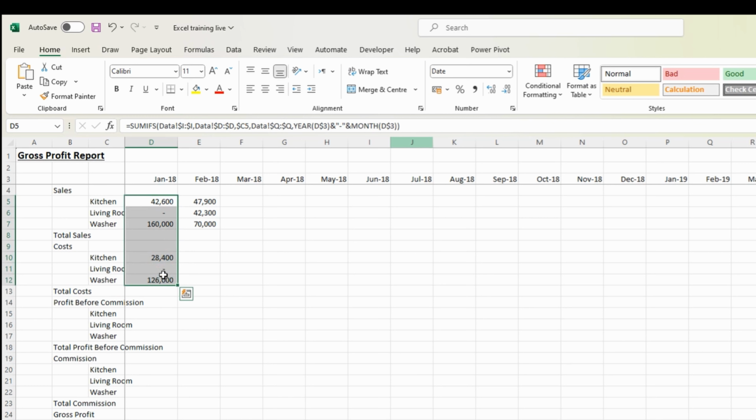What would we change here? What do you think? Well, we want costs, and this sum is based on column I. Column I is total sales. Now we need total costs, which is column J, and everything will be same. So instead of doing this formula again, we can simply use this J here and J here and press enter.